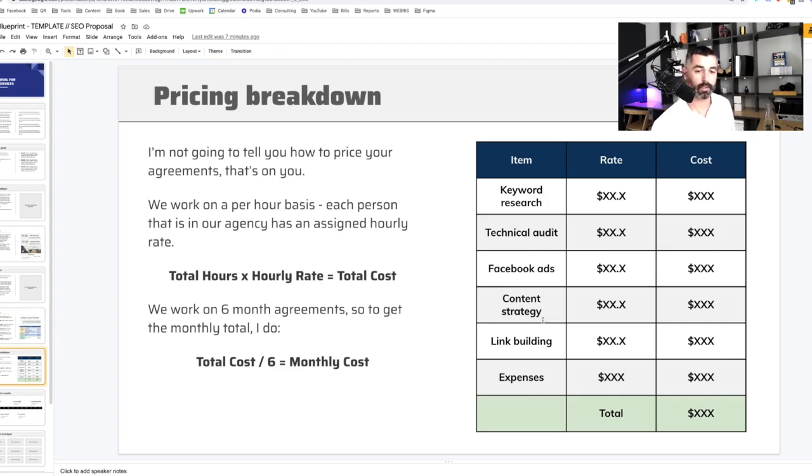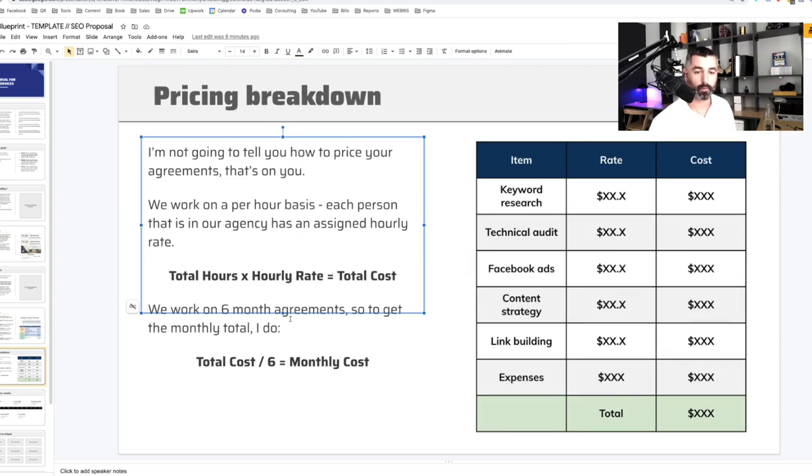So there's a couple ways you can really break this down here. If you're just on your hourly rate, the simplest way to do it is just to drop in that bucket that we talked about in pricing, your rate, and then the cost. Again, you can also remove your rate. You can remove the buckets. You can just display this by month. There's a bunch of different ways to display this. I'll show you how we're doing it in our proposals. But again, it's really just, this is what you're getting, this is how much it costs, and then also when you can expect it, which we'll talk about in a second.